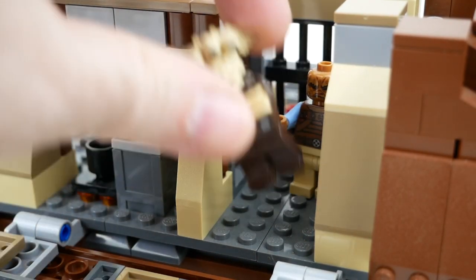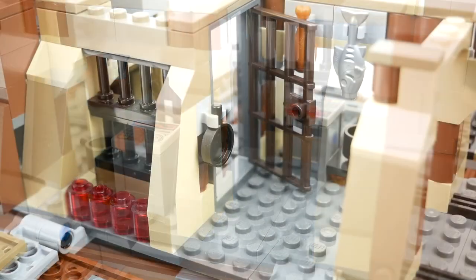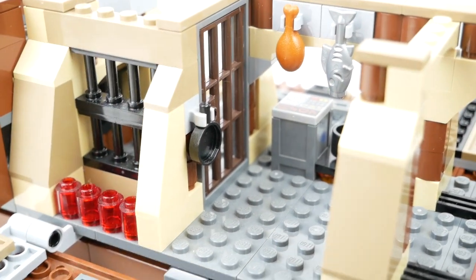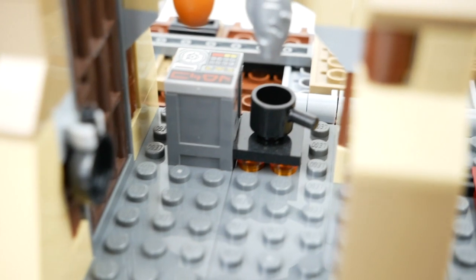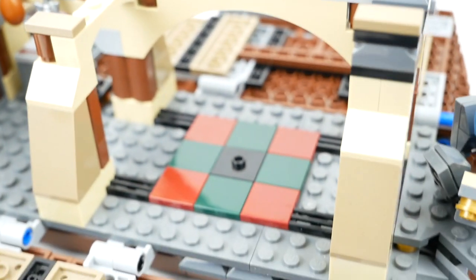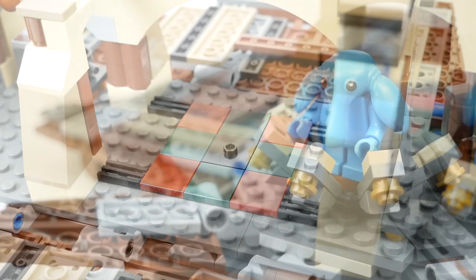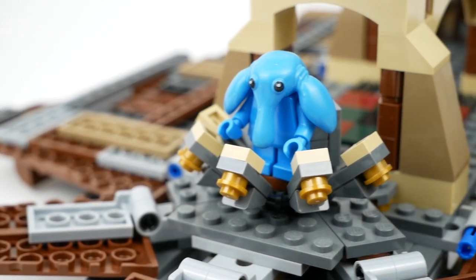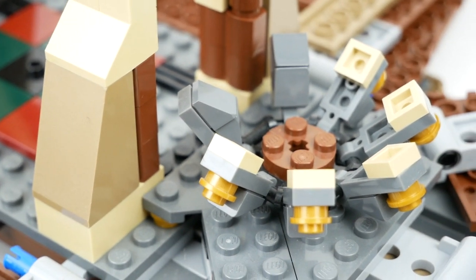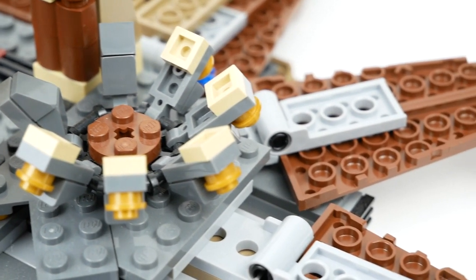You can fit two or three minifigures into the jail cell, which has a door that opens directly onto the kitchen area. The kitchen is pretty small, but it does have a few details like a frying pan, some food hanging on the walls, and a stove and cook pot on the fire. By comparison, the throne room is almost completely bare if you remove Jabba — there's just a little area where you can place him, but not even a real throne. And in the rear of the ship where the guests would be, we only have Max Rebo and his piano. The piano itself is only barely passable as a representation of Max's piano.